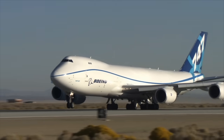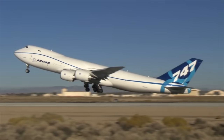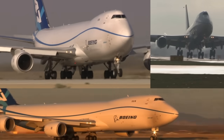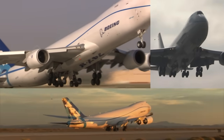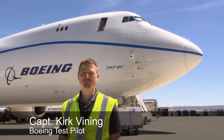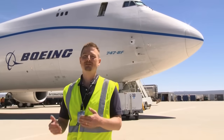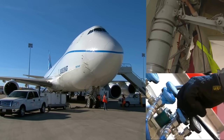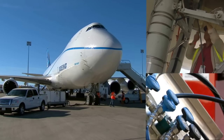The new Boeing 747-8 is a massive machine designed to take off at close to 1 million pounds. Through months of flight testing, the airplane has shown plenty of power on takeoff. But how would it handle all that energy if it had to suddenly stop? In the emergency event of a rejected takeoff at these heavy weights, it takes a long distance for the airplane to stop. Captain Kurt Vining and the Boeing test and evaluation team are about to put the airplane through the ultimate rejected takeoff, or RTO.